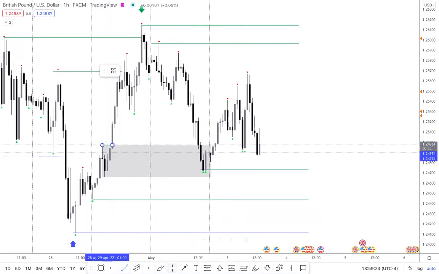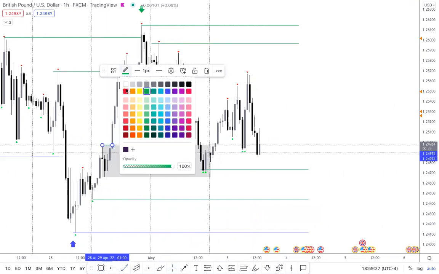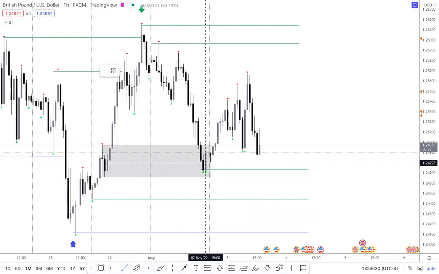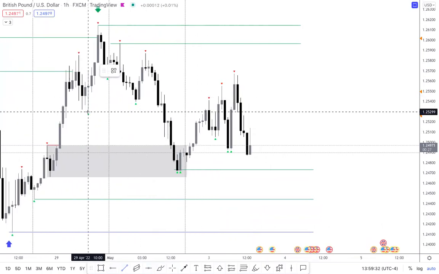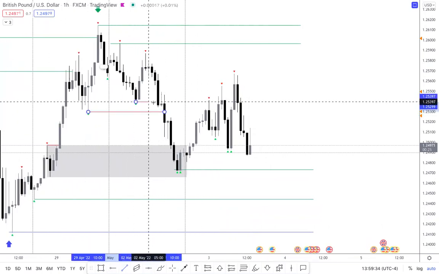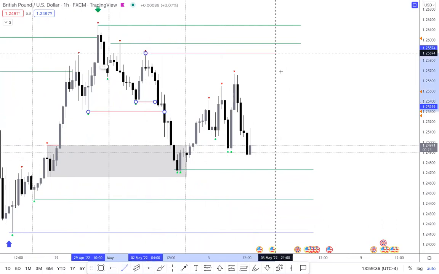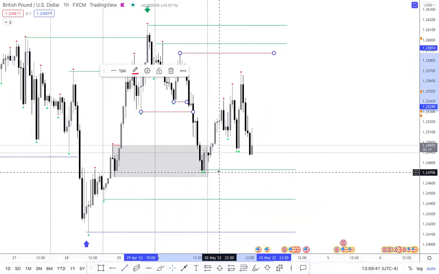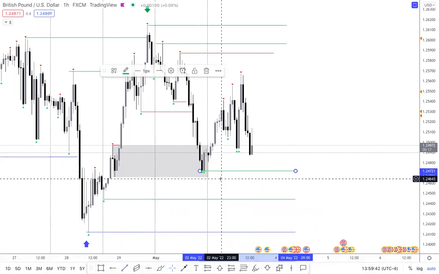On the hourly, I'm going to make all the previous day internal liquidity red, as always, which gives this OB further validation. If we come over here, we can see that we've taken out these 2 lows here. We even have this resting over here. So that is all the liquidity on the hourly from the previous days that we really need to draw in. That's in between what?